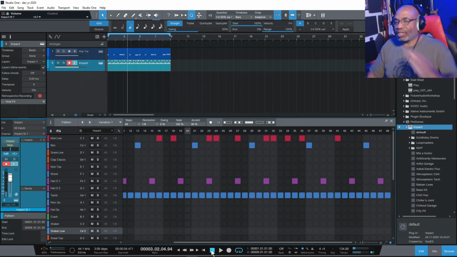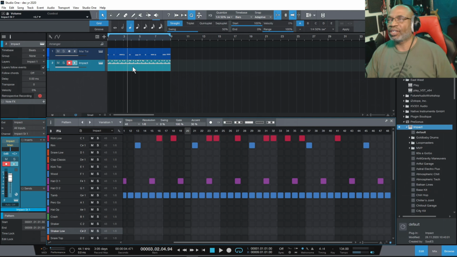Okay, that's enough. Sometimes you don't want to fill it too much. You don't fill it up too much. So that's the drum kit. And what I'll do later is, since these are all on one track, I'll take these and split them up. And I'll show you how to do that in a minute.